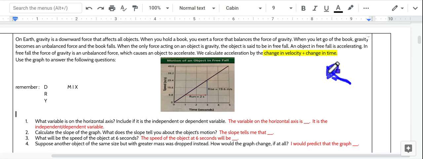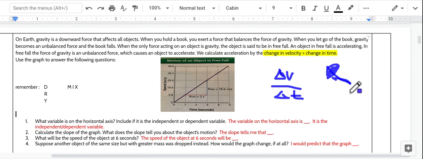Sorry, I'm not too good at freehand drawing with this, but I'm trying to make a pointer to show you that this is change in velocity divided by change in time. Now, some of us wrote it like this, and I would put a V, and I did it divided by the change in time. Any which way you've covered it, that doesn't look very good freehand drawing, but I tried.